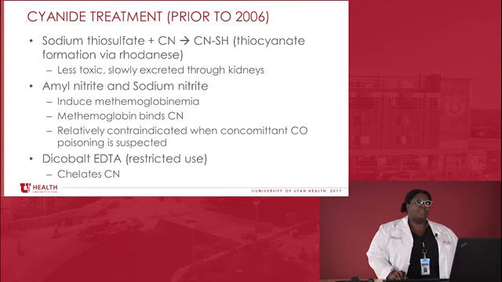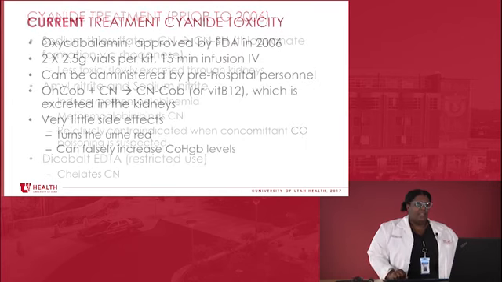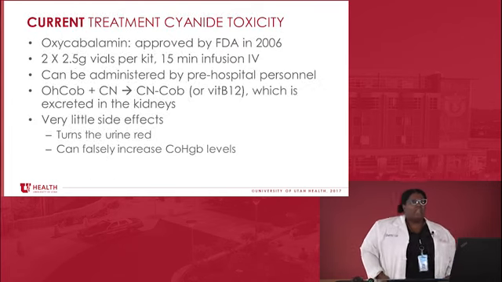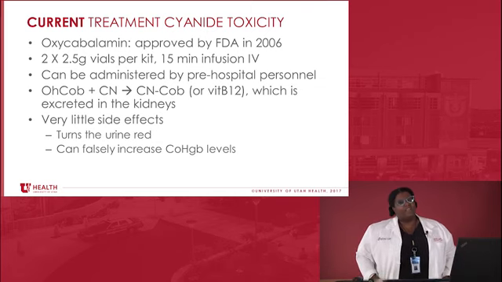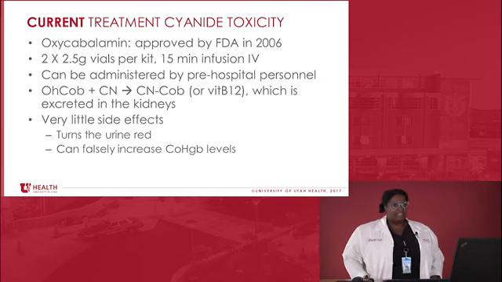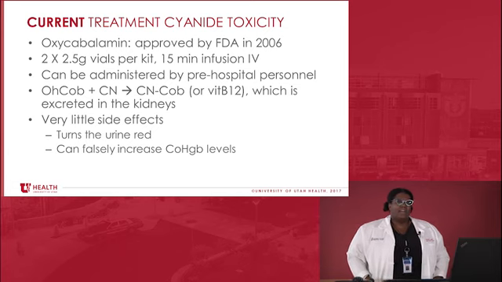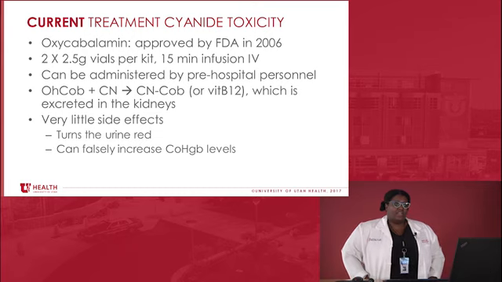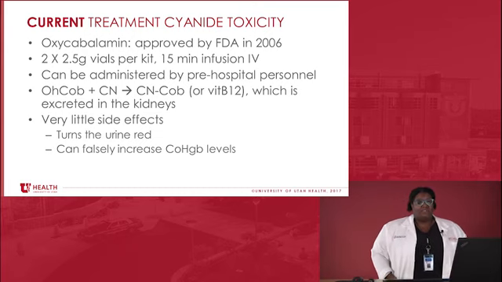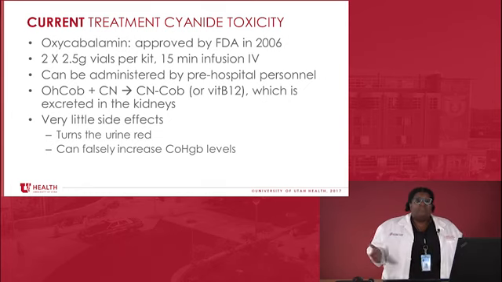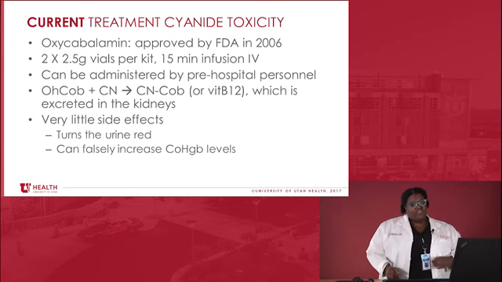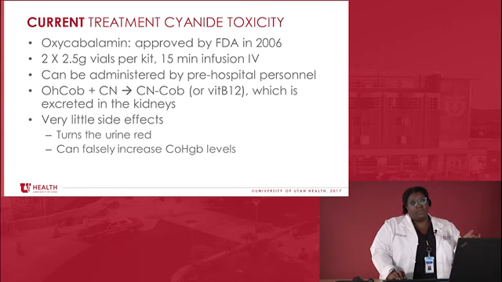So those are the old-fashioned drugs. What we use today, more commonly, is hydroxocobalamin. Has anyone seen the cyano kit or heard about the cyano kit? This is what we've used pretty consistently. We do have this down in our pharmacy. It has been on back order and just hasn't been available. So we don't always have it, but basically it's just vitamin B12 and it binds up the cyanide, you pee it out, and that's it. But it does turn your urine a really deep red color, which could be mistaken for rhabdomyolysis as well.